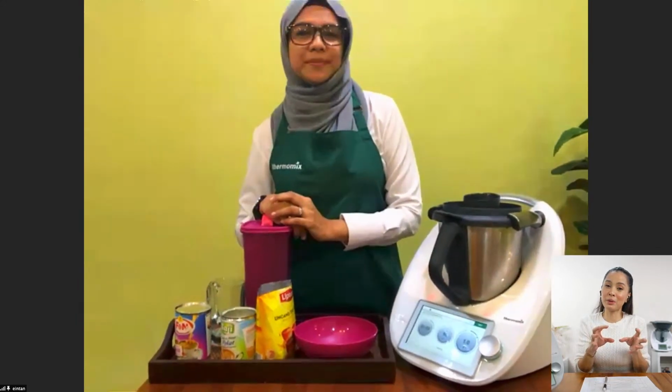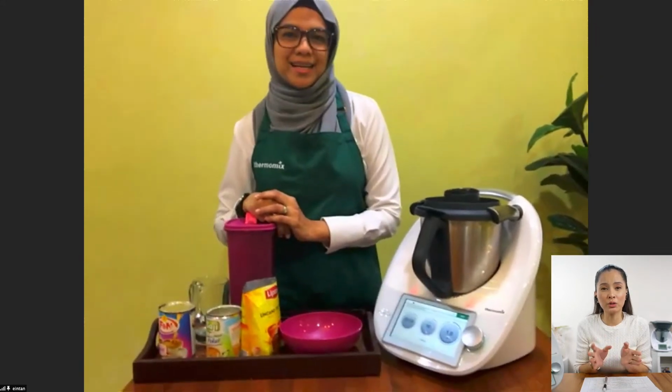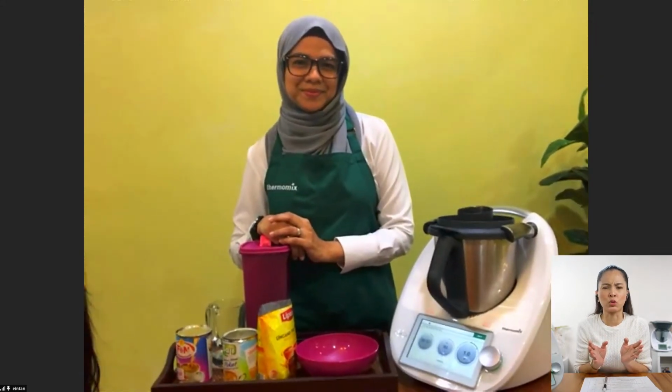And is that a recipe shared over the community ataupun it's a recipe? Because Daphne pun belum try lagi mi Hailam, or is it over cookie dough? It's a cookie dough. Cookie dough ada. Okay, so cookie dough, guys, for those of you who are wondering, apa diorang cakap pasal cookie dough ni?